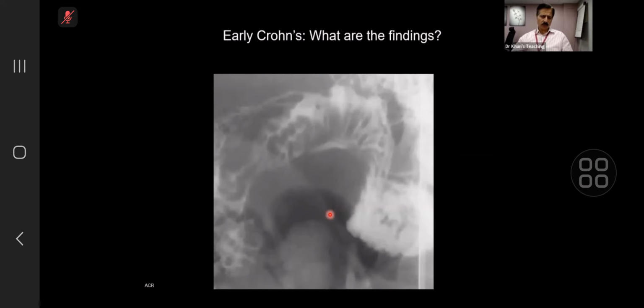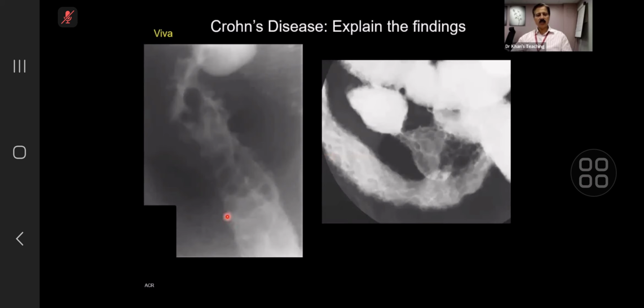Now, I am going to teach you something here, which will help you to pick up an exam finding. In Crohn's disease, what happens is that ulcers are deep ulcers. And some of these ulcers can be very linear. Look at this ulcer. Actually, this is an ulcer, and the mucosal folds are radiating towards it. It's a deep ulcer. It's just like a knife edge, a stab type of ulcer. With that comes this classical exam finding. Yes, candidate 8. How will you describe this? This is a classical exam finding.